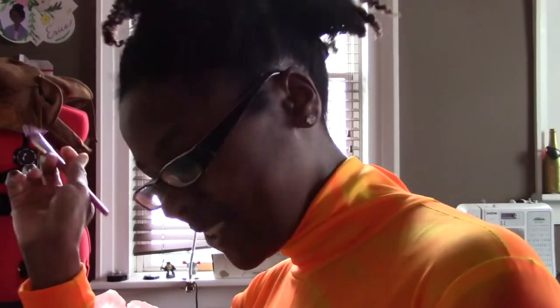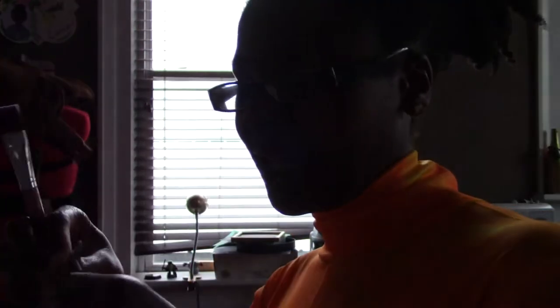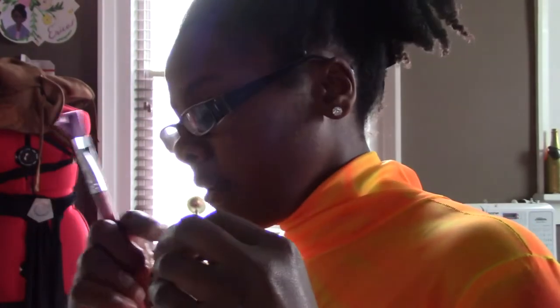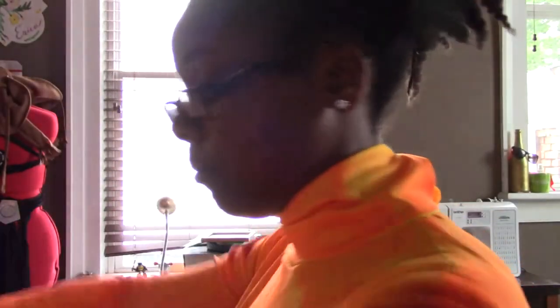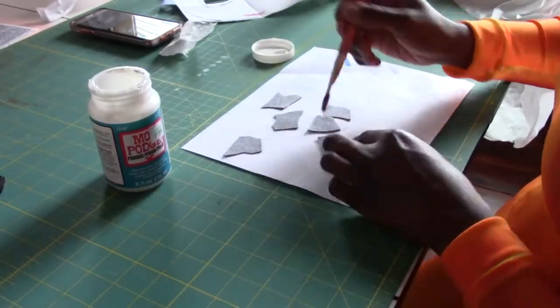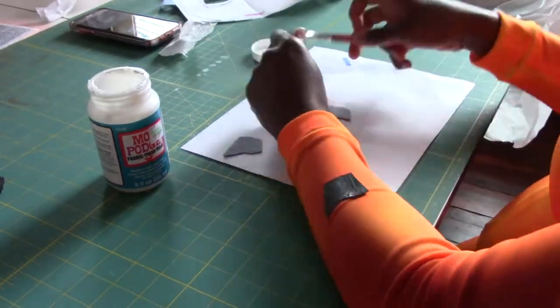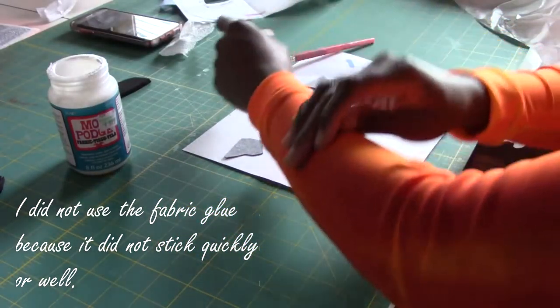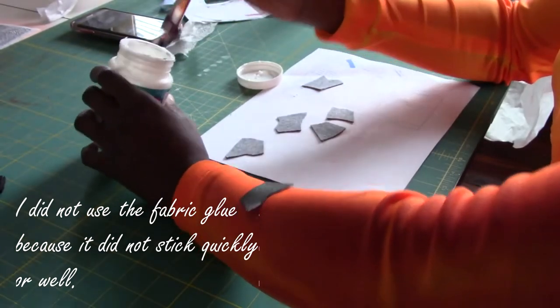Just imagine that all over. Next comes the parts that I've been kind of avoiding this whole time. I have the suit on and I'm going to work on gluing these lava pieces on. These lava pieces are just pieces of leather. I'm going to work on gluing them and figuring out a method for gluing them, because right now I have none. So I have my Mod Podge fabric glue — it's not really sticking on the edges like I want it to. I need something that's immediately sticky. I'm thinking hot glue.